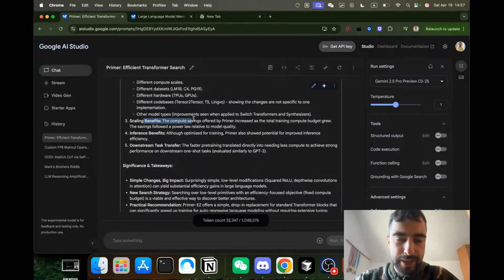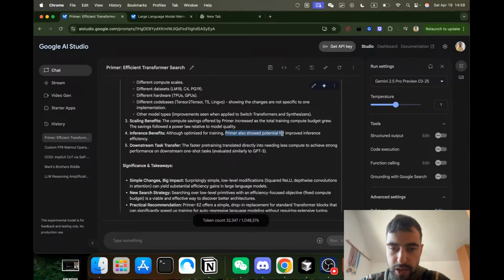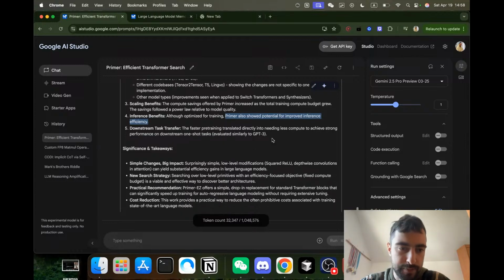Scaling benefits: the compute savings offered by Primer increased as the total training compute budget grew. The savings followed a power law relative to model quality. Inference benefits: although optimized for training, Primer also shows potential for improved inference.